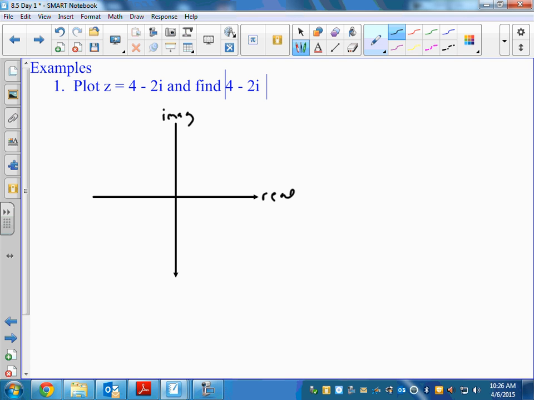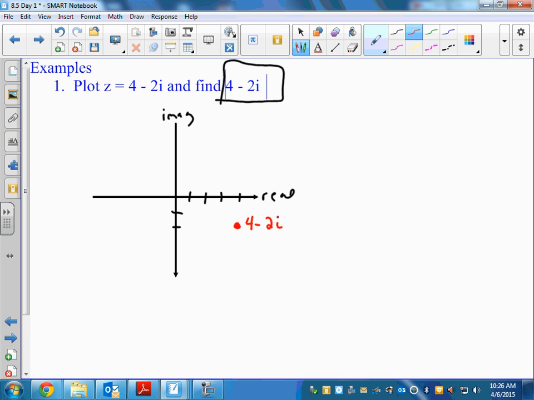If you want to plot this, that hopefully isn't so bad to do. You just have to remember the real axis is the x-axis, and the imaginary axis is the other one. What you need to make sure you know is this notation, right? If it says find this, it's just saying find the distance, which is the same r we've always been finding, but you have to recognize that notation. So if I was going to graph this, I'm only going to make the points I need. If I'm going to do 4 minus 2i, that'd be 4 and then down 2. 4 minus 2i.